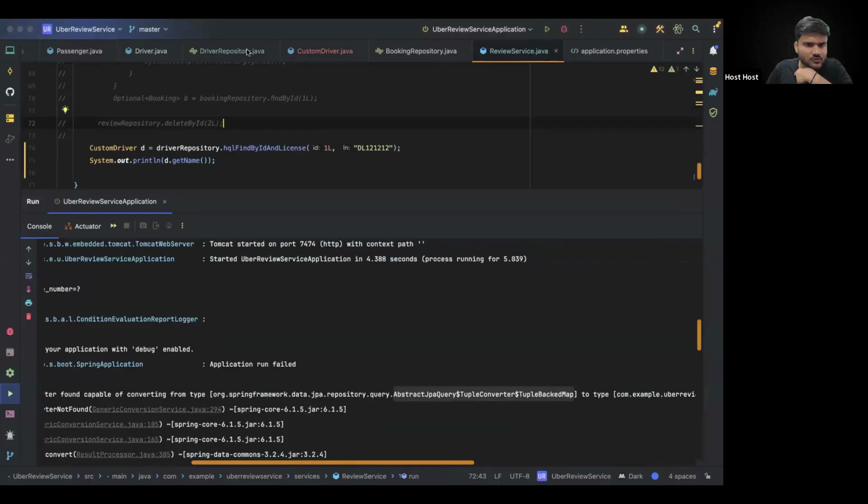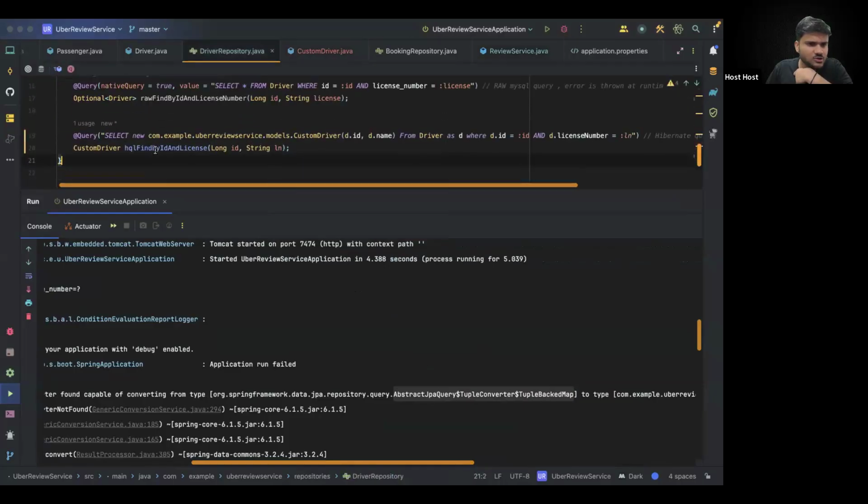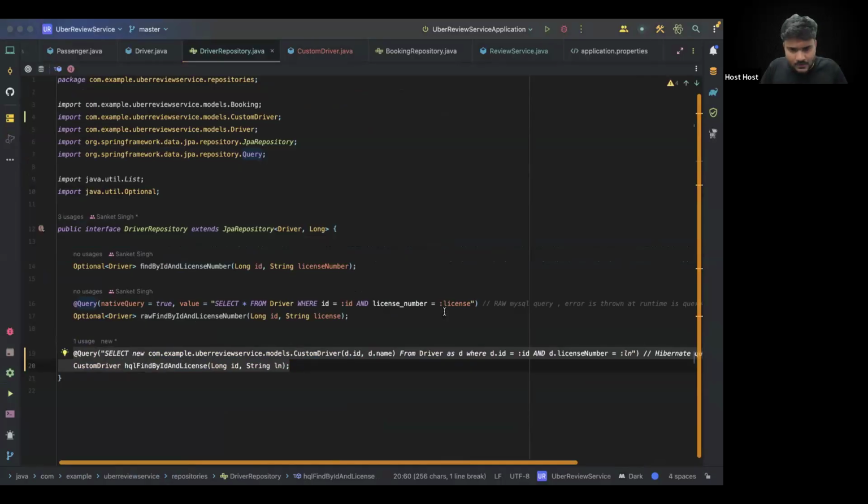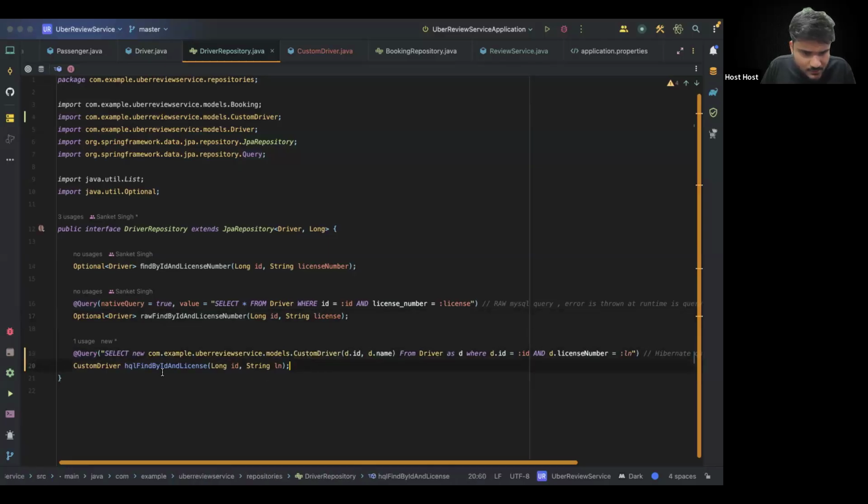But that was also causing the problem, because optional is just a wrapper. Okay. What are we missing here?